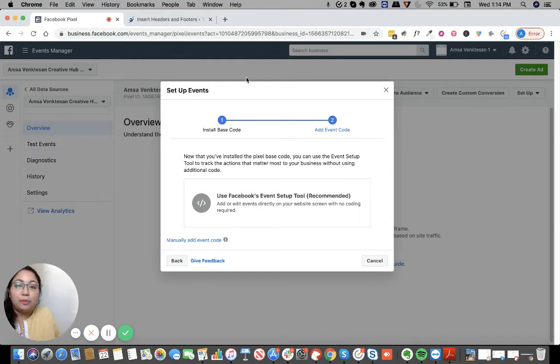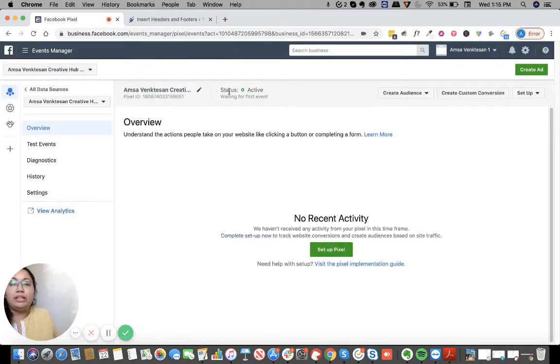I'm showing this because it's just a test ID for me and I'm not going to use it at any point, but just ensure to save your ID, because the ID is unique to your account, and you're probably not showing it out when you're explaining to your client. If it's your account, I would still ask you to protect the account, lock it out, and then show it. So it says use Facebook's event setup tool, recommended: add or edit events directly from your website screen with no coding. You can set up events that you want, but for now I will hit cancel.